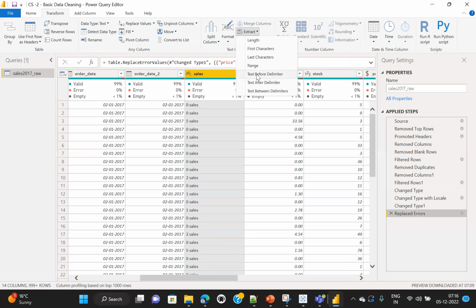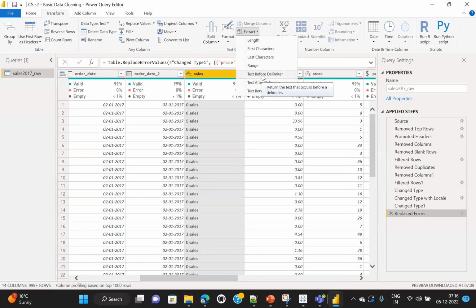Here we are saying text before delimiter, text after delimiter. If we want to just get the sales, we can say after space whatever is there we want to get, before space whatever is there we want to get. Before space, those are numbers only, so we can get that.